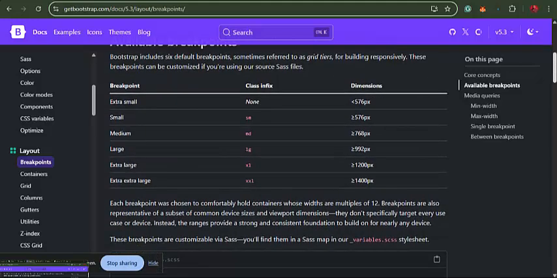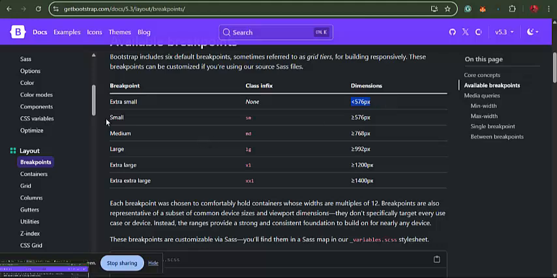Now, there's something we call breakpoints in Bootstrap, and if you look at my screen, we have a section that talks about breakpoints. These breakpoints represent the different screen sizes. So let's say extra small. These are for devices that are very tiny. Remember when we were using Nokia 2626, or Nokia C3 or C1? How many of us remember those small screens? Their width is usually less than 576 pixels.